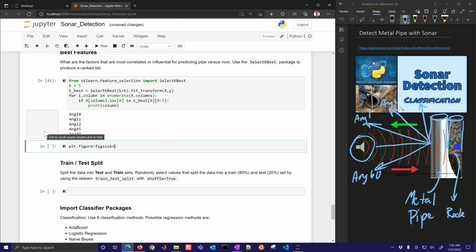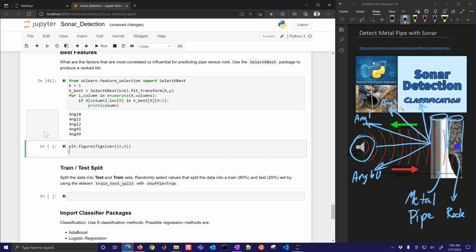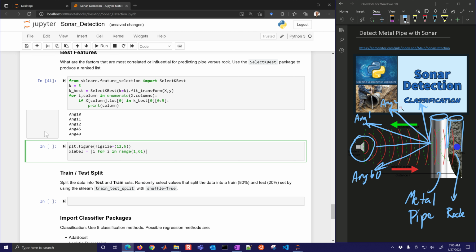Fig size equals 12 by 6. And then let's create an X label that's different than our angles. X label is going to be i for i in range. We'll start with angle 1 and go to angle 60. Okay, so there's our X label.